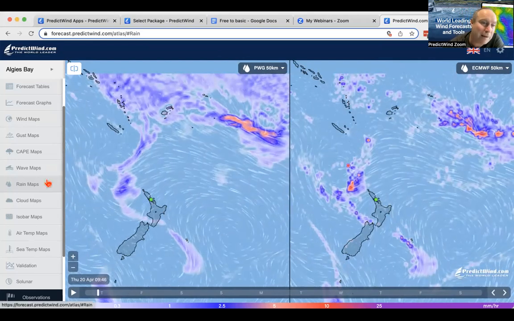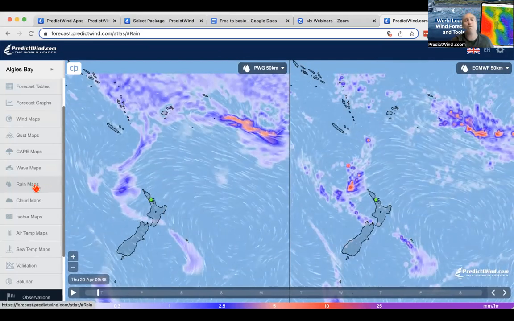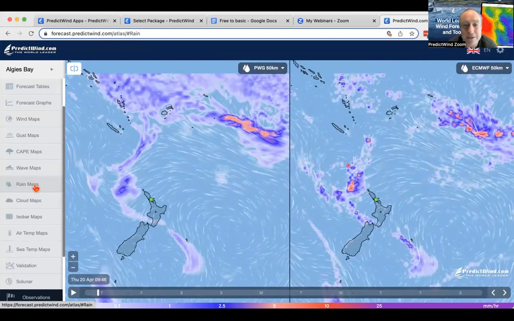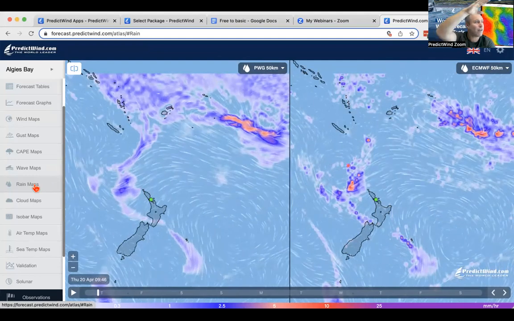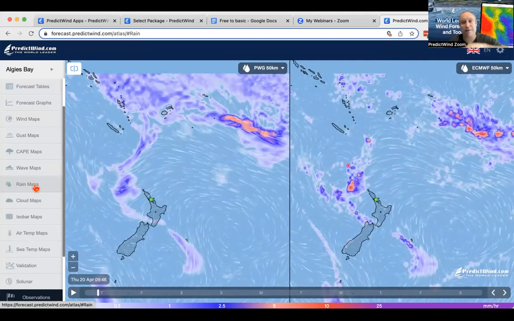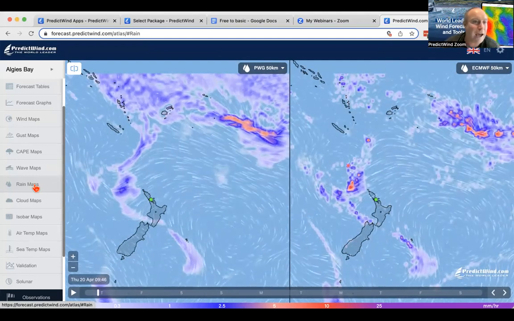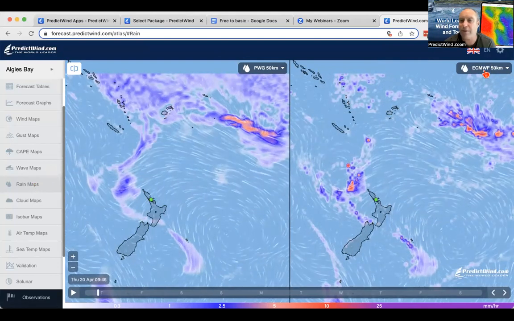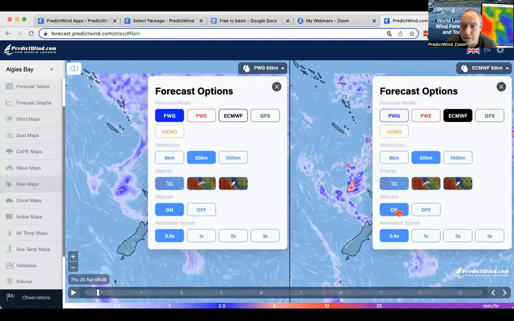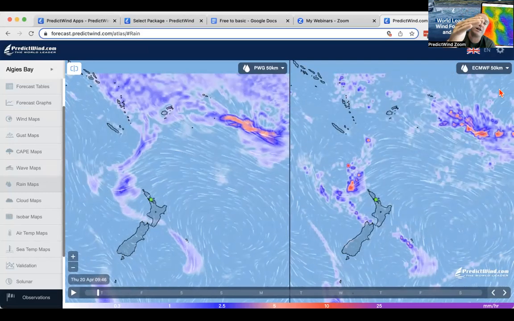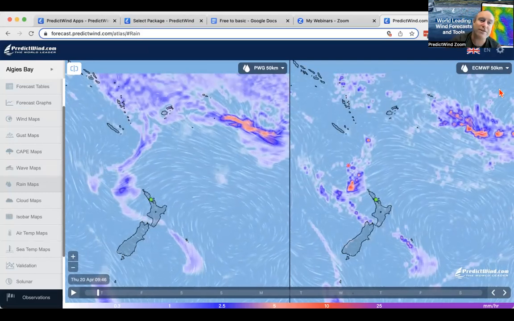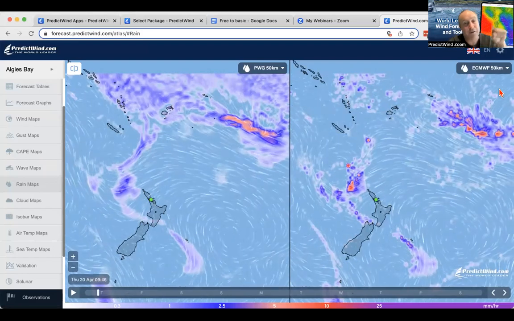The other thing to mention is if you see a frontal band coming through, rain is how we see frontal bands. When you see it on the news and you see it on the map, someone has actually graphically drawn that on. We do have that as our GMDSS. Doesn't look that way, our GMDSS is broken at the moment, but you will actually see those fronts drawn on from that.